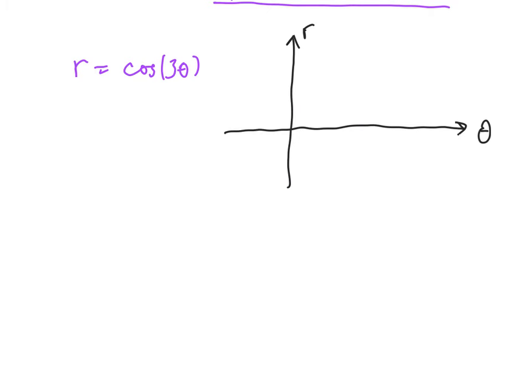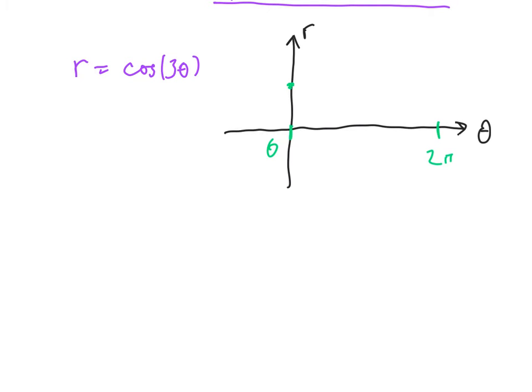Well, if I graph that in the theta r plane, then my r starts at 1, because when theta is 0, I get cosine of 0, which is 1. And then gradually that radius is going to descend to 0, and then to -1. And then it's going to rise back up to 0 again, and then it's going to go to 1. Let's see, how much of this is going to happen in this frame here? I'm just going to undo those, because I want to have this picture run from theta equals 0 to theta equals 2 pi.